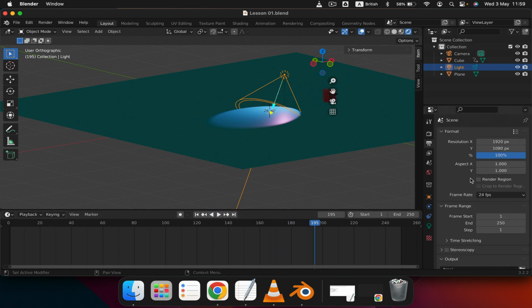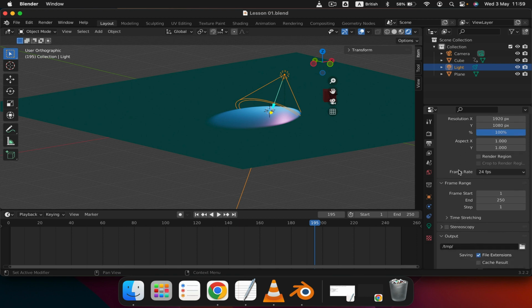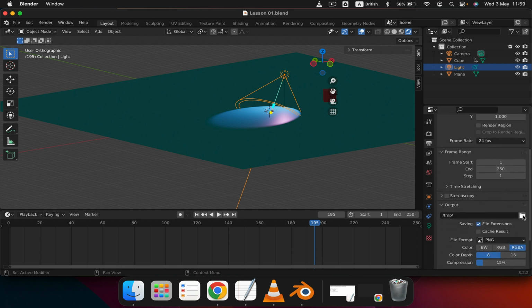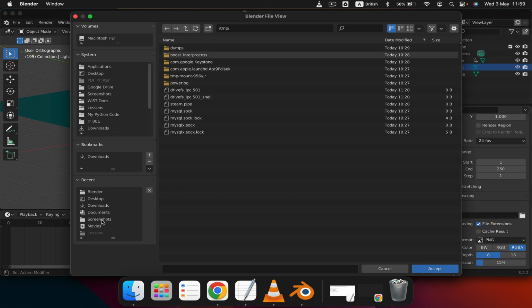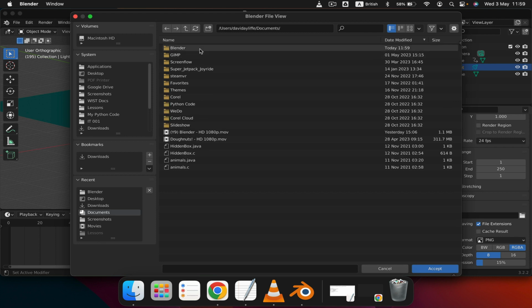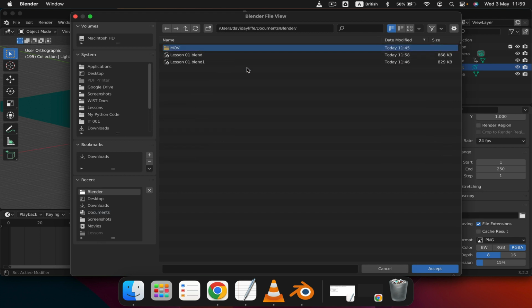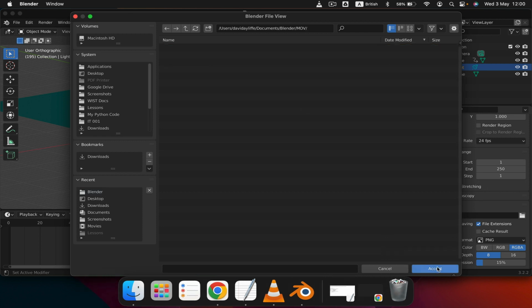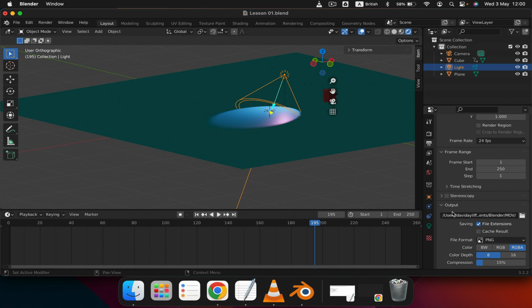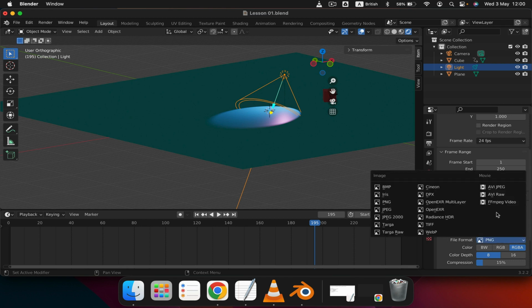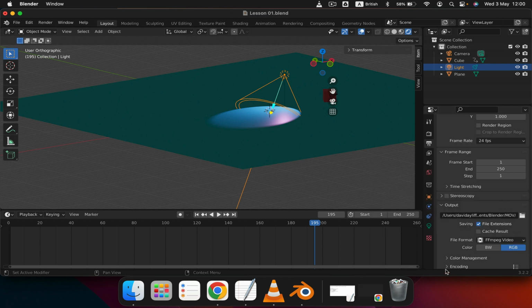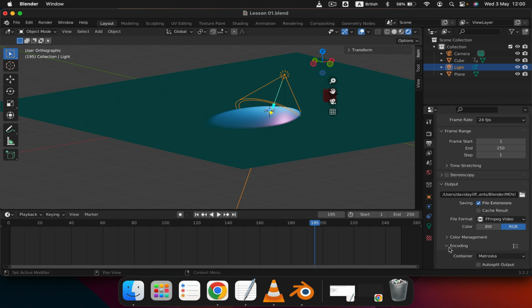Now, there are some important settings here that we need to be careful with. We want to output it to our Blender folder, to our MOV folder. That's our output folder. File format, FFmpeg video, and the encoding that we want is not Matroska.